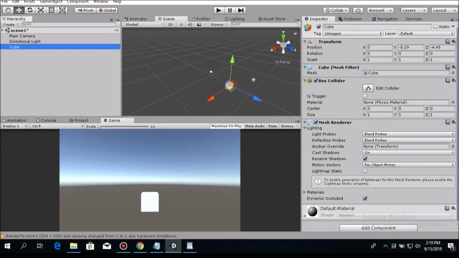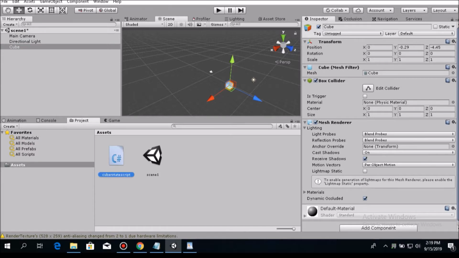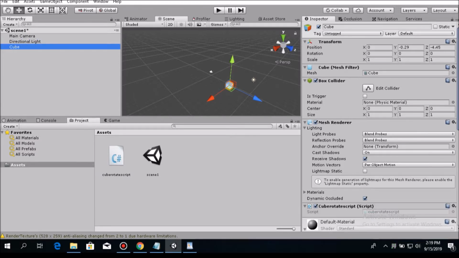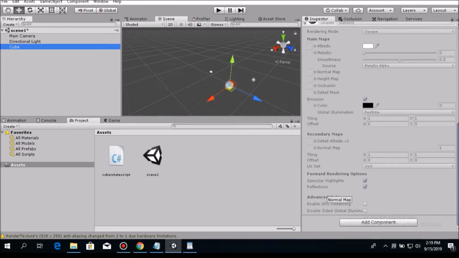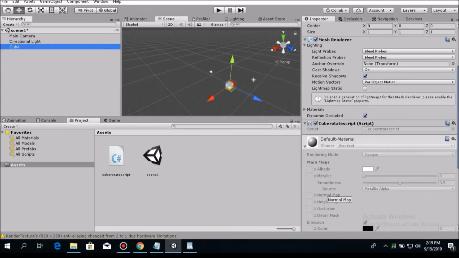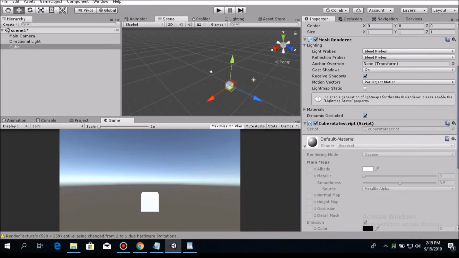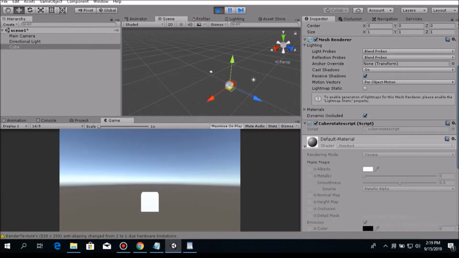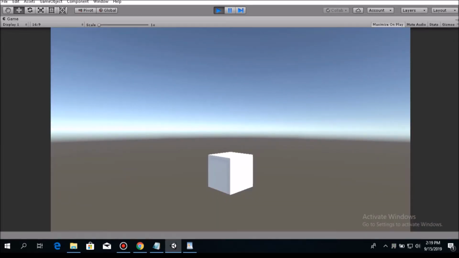Well, look at the cube, there is no script attached to it, right? We need to attach this rotate script, drag it and drop it onto the object. Like that. Now you have the cube rotate script on it. Now when we run it, look, it became 45 degrees, right? So it got turned, but it didn't keep turning. I wanted it to keep turning. How?